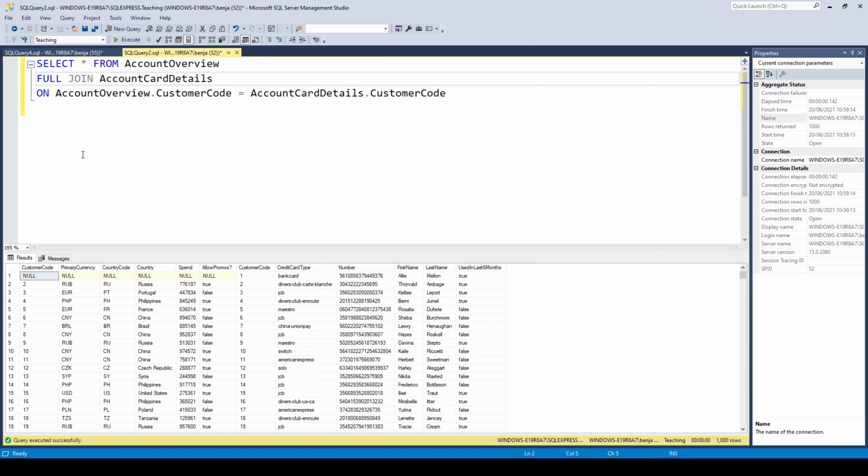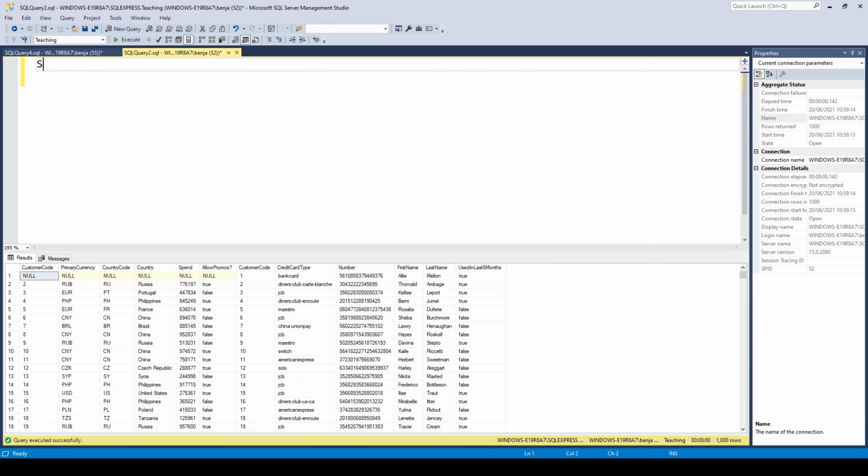Okay, and we can also look at another statement. Let's look at the group by. So let's say we want to sum up the spend. Okay, so let's say sum spend. Okay, and let's also select the country, and let's see how much.